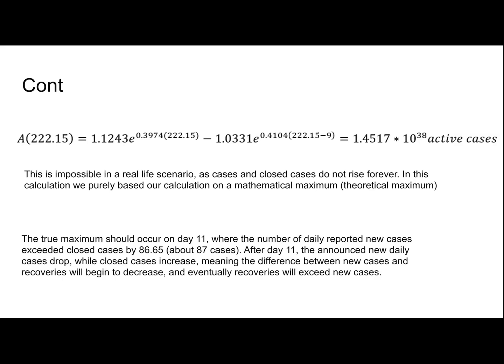After day 11, the announced new daily cases drop, while closed cases increase, meaning the difference between new cases and recoveries will begin to decrease. While the closed cases increase but the confirmed cases decrease, the difference between the two decreases until eventually the number of recoveries and closed cases will exceed the new cases.